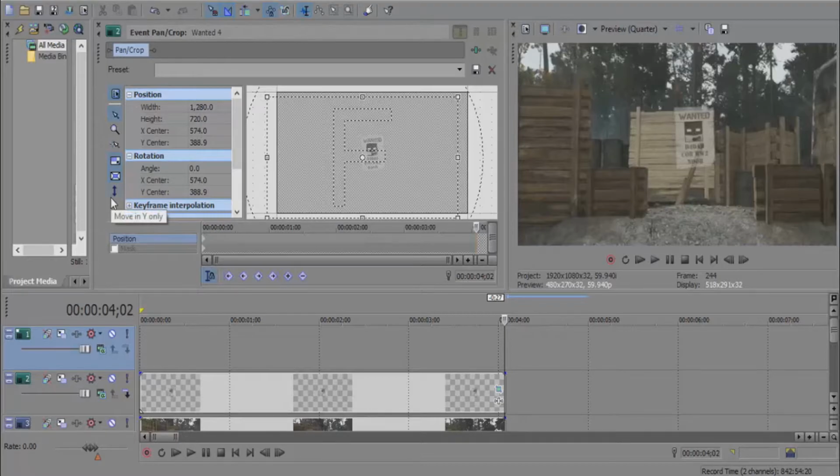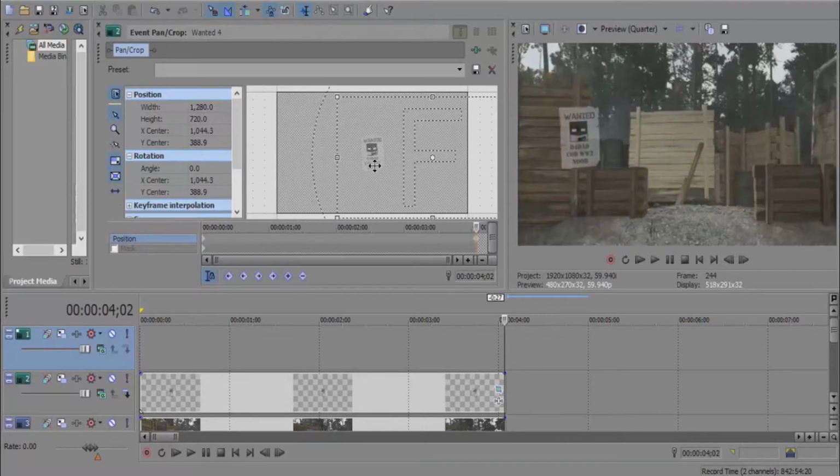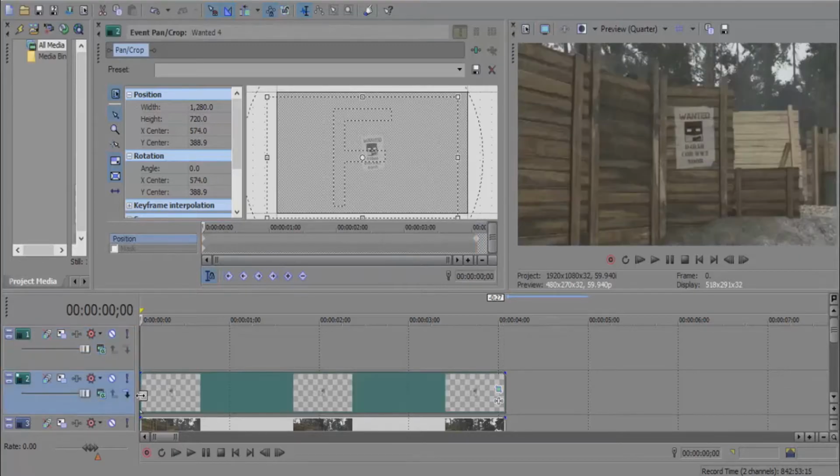So what we can do with this one, if we click to move in the X axis only, is move this across, and we don't need to move it up or down because it is in line with this line here, which was our checkpoint. Yeah. And with the spacing, I believe it was roughly that much spacing. I'll just go back and check.